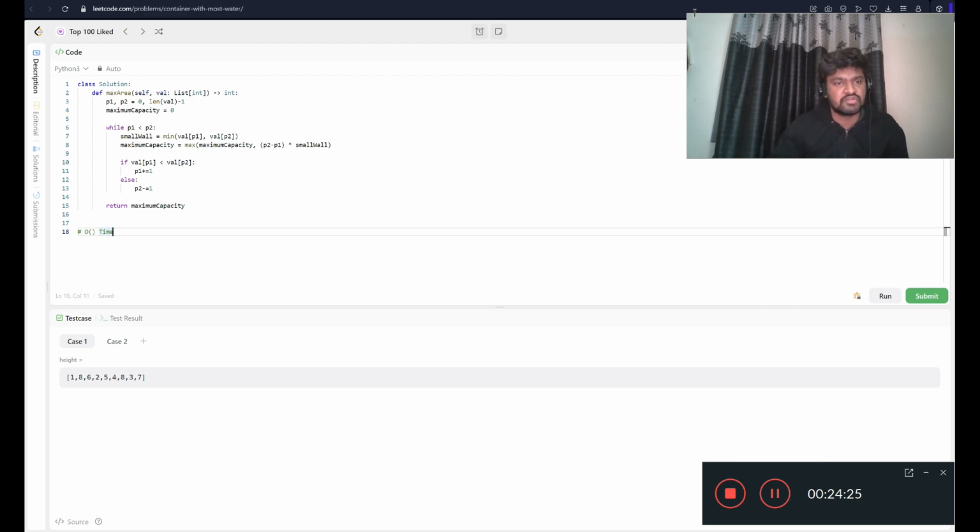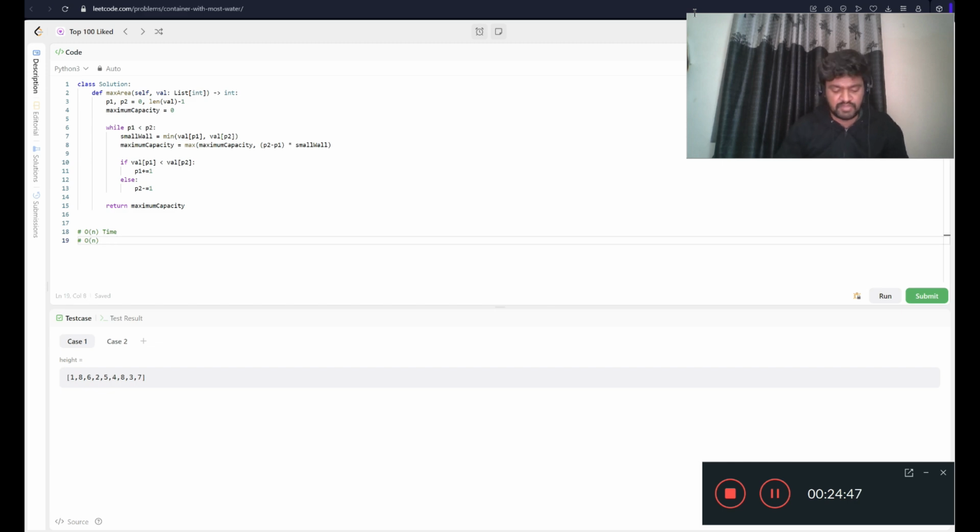There is no other boundary and no other nested loop, there is only one while loop, that's it. There's no nested loop, right? So we can consider this as order of n. It's just going in one flow.